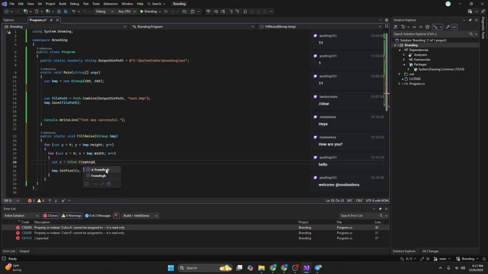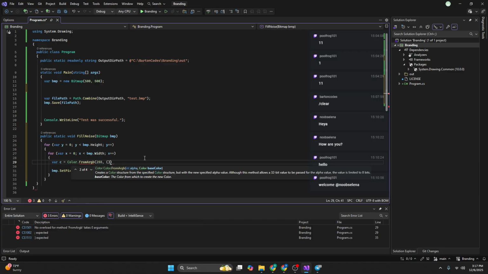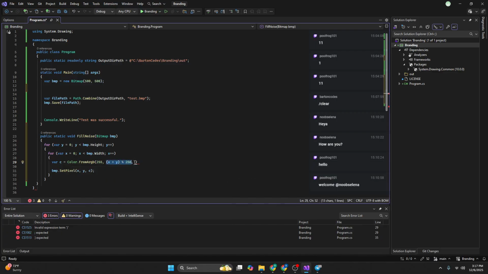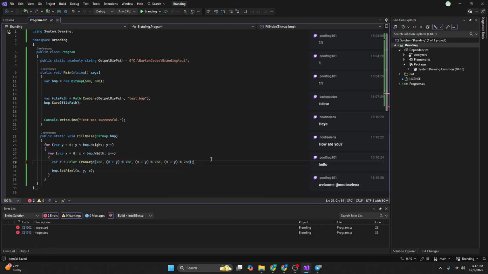Yeah, there we go. From ARGB, we can do that. So I assume that's going to be ARGB. Yeah, okay. Let's get that. So that's the red, the green, and the blue. And then we're going to set the pixel to that color.